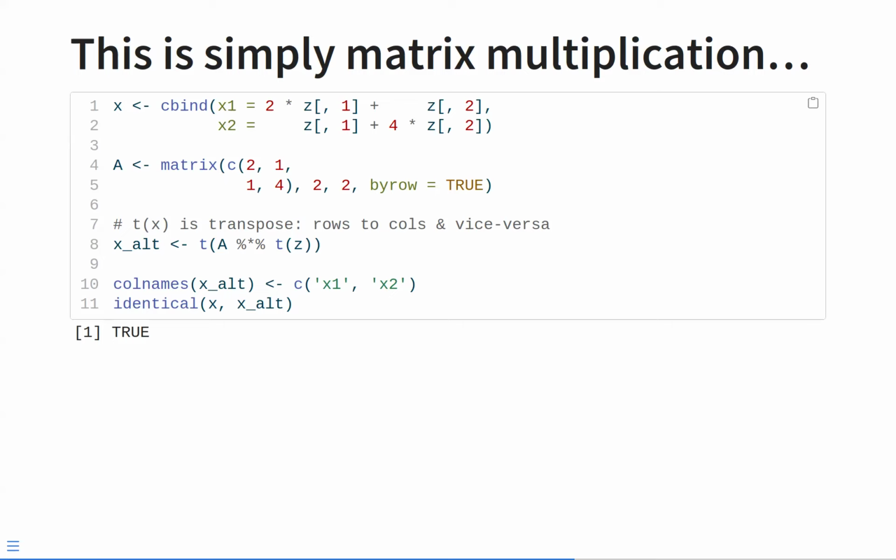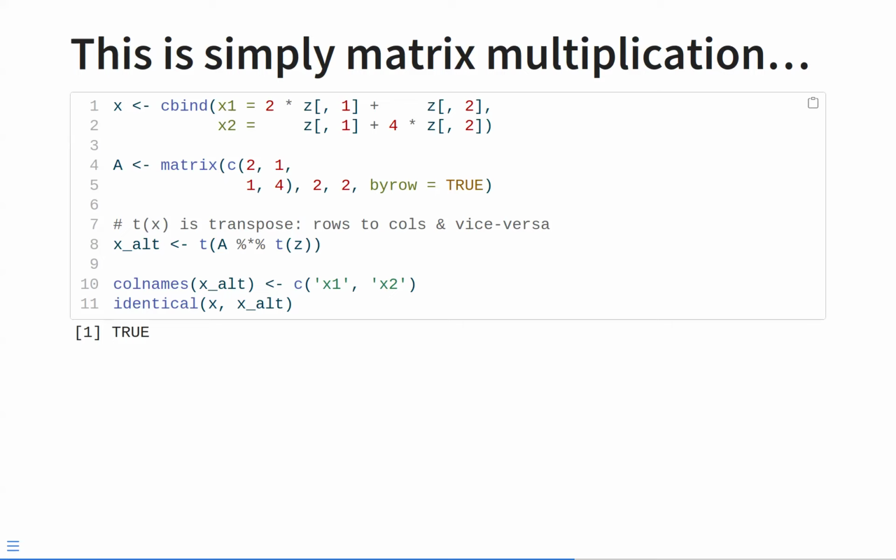Then when I'm all done, I transpose again because, as I mentioned before, I like to store the random vectors in R in the same way that we store data frames. So again, we want each row to be a realization of the random vector. It's a little bit irritating, but you'll get used to it. And this is just an opportunity to think carefully about matrix multiplication, to think carefully about which things are conformable with one another, and then to get some practice with the function t for transposing.